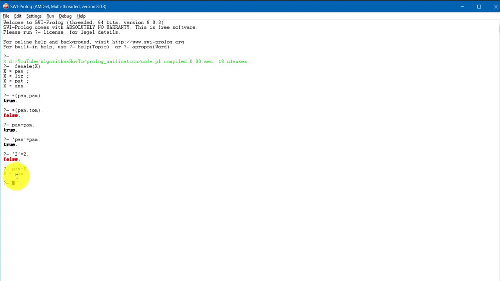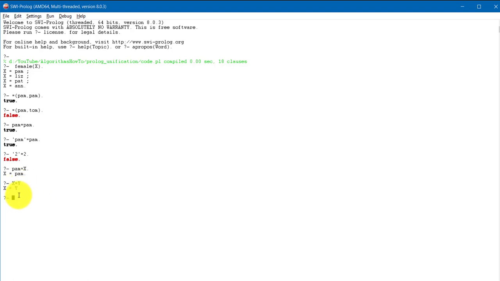Again, if I give this particular query, based on the Prolog implementation, the output will vary. Here it is saying X equals Y, because even though X and Y are both variables, sometimes you may get true based on the Prolog system you are using. Sometimes you may get a number, or you may get another variable, which tells that both of these variables are assigned to the same variable. So maybe you will get something like X equals underscore something and Y equals underscore the same thing, some variable name.